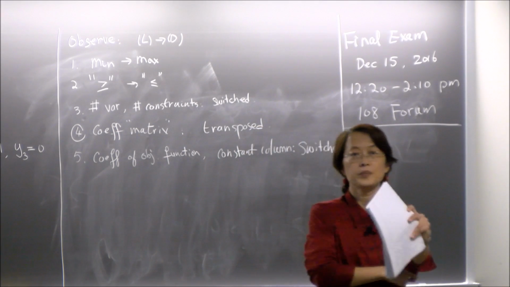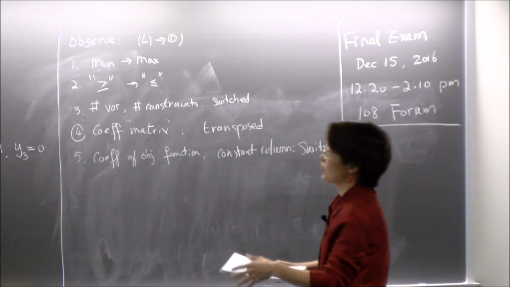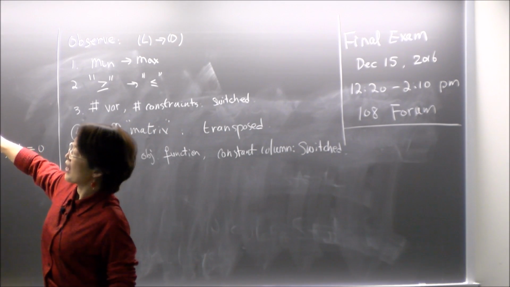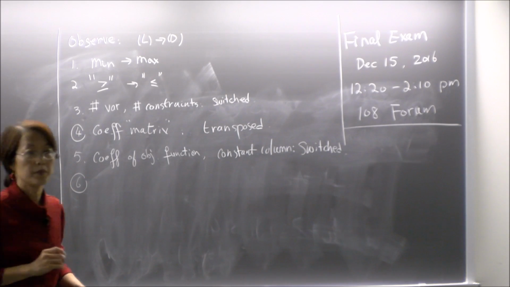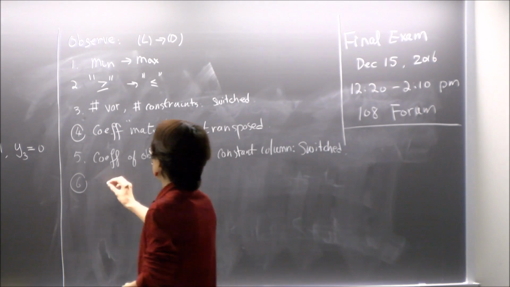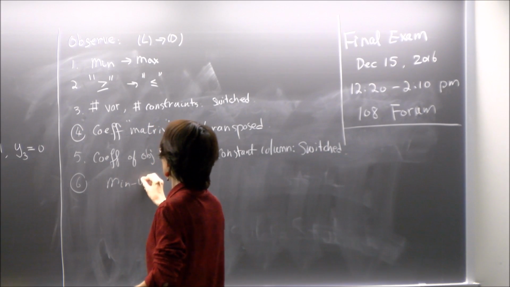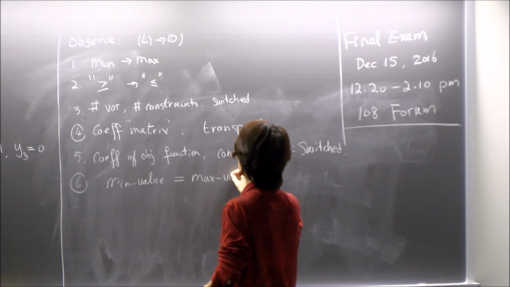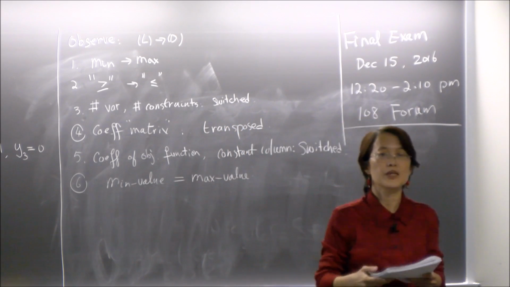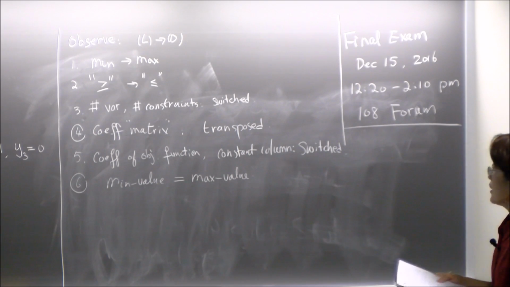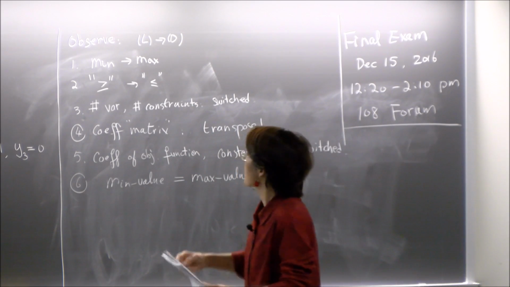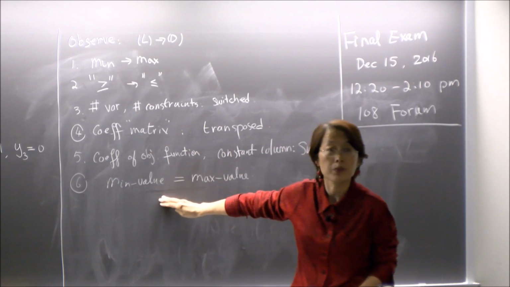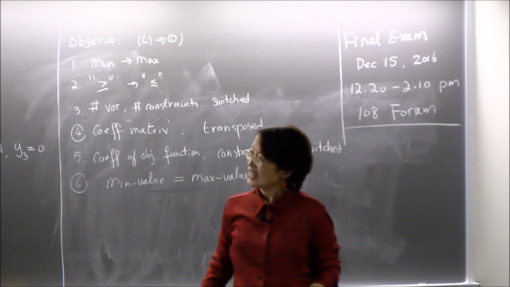Anything else we observe? Well, one observation we clearly made was that the solution for this problem, the min value here, equals the max value. So the min value in the end exactly matches the max value of the so-called dual problem we're claiming. Is that right? Okay, so these are observations by how we set up the other problem. This will actually be a property of the solutions. Okay? Anything else we observe?